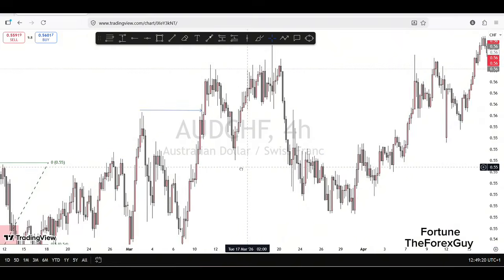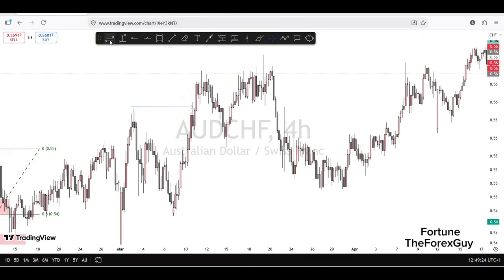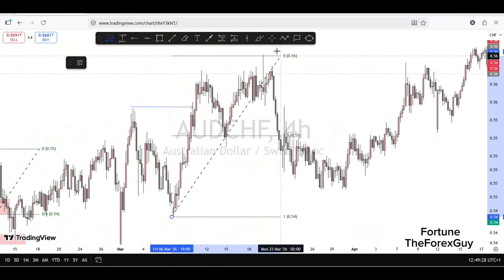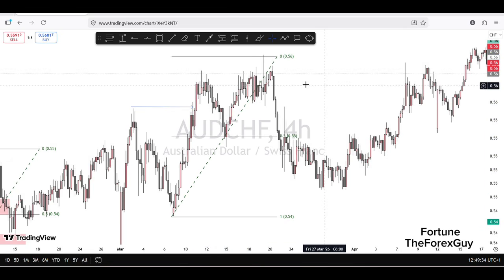We do the same thing, right? Just take your Fibonacci 2, place it from the low to this swing high. Now, so many persons might also call this a break of structure, which is right. This is also a break of structure, but this is a minor break of structure, so we don't count this as a major break of structure when we are marking major swing highs and swing lows.